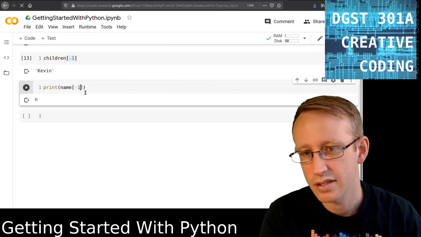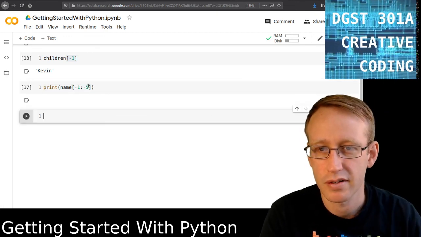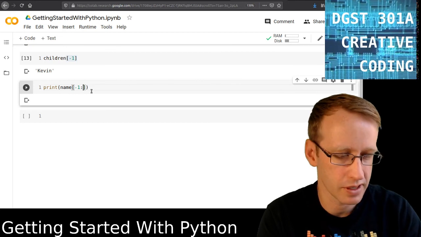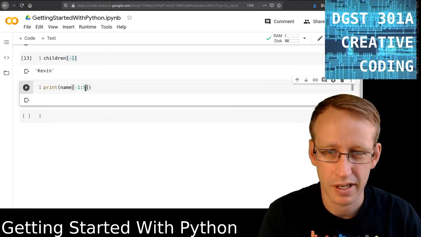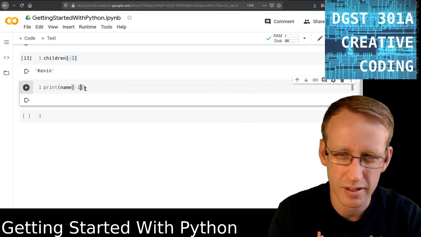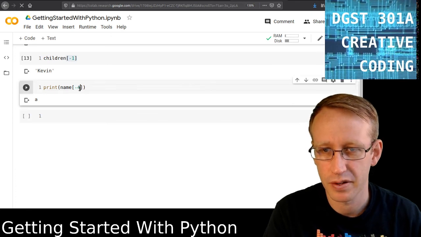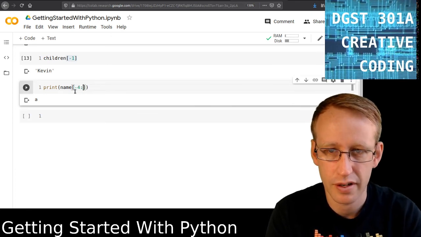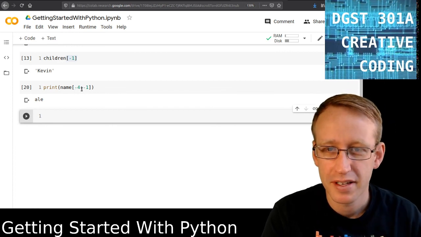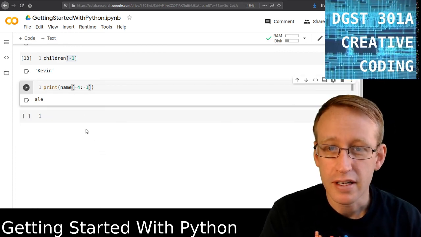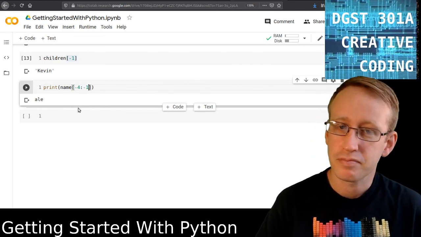I could also get, let's see if we can do a slice backwards. No, we can't. Okay. Let's try different things. Sometimes just playing around to see what happens can be fun. No, it's not going to let me slice negatively that way. There is a way to do that. I'm not sure. Let's see, we can do -4 to -1. That should give me the last bit of my name. Yeah, there you go, ach. That's getting there. Okay, so slicing can be pretty fun, and you can do interesting things with it.